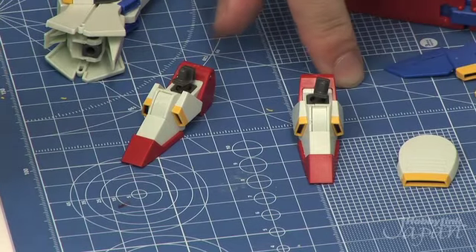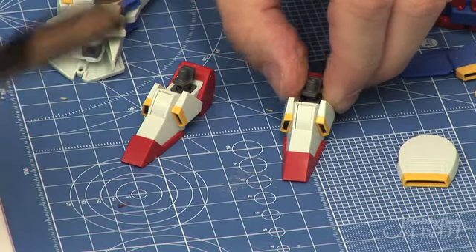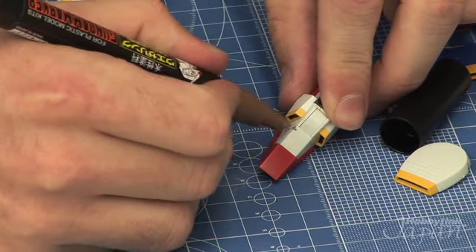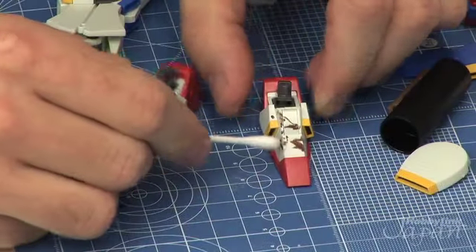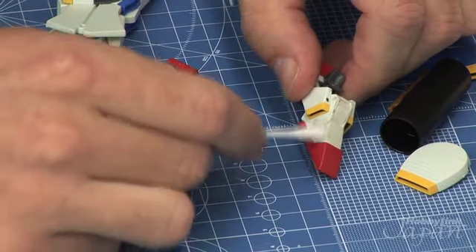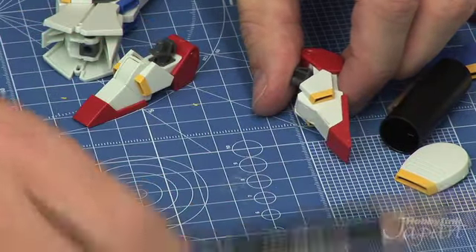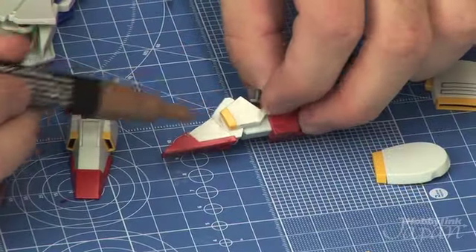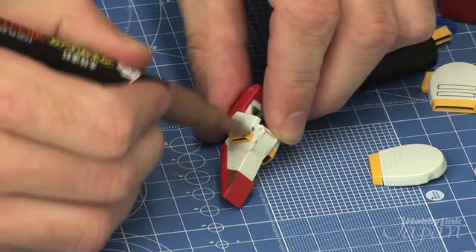First things first, I'm going to start from the ground up — and the ground up is the feet. The feet are touching the ground; it's muddy, dirty, walking around a lot. So I'm going to take the mud brown marker and I tend to use quite a bit of it, just smear it on as much as I can. Don't think I'm going overboard because this is where the Q-tip comes in — just wipe it around, it'll catch on some edges. The more you remove, the more the edges will show up. It's looking pretty muddy — I'm going to put some more mud on, because I can put on as much as I want and remove as much as I want.